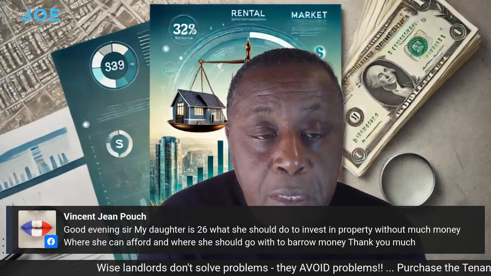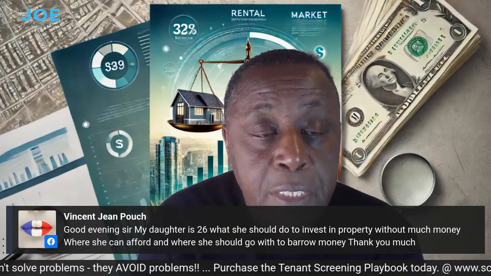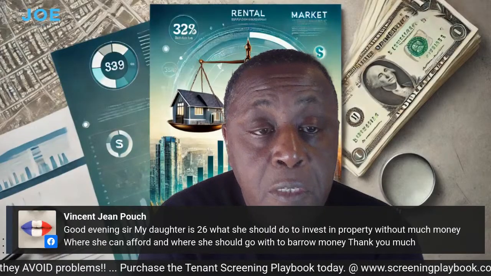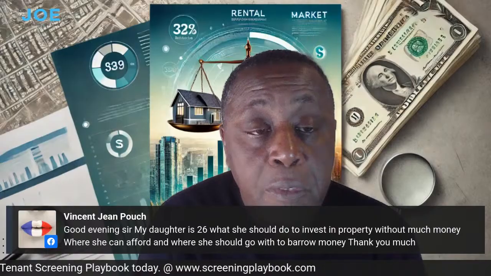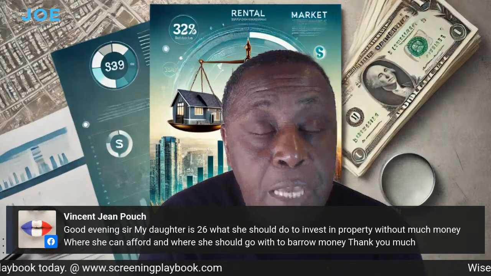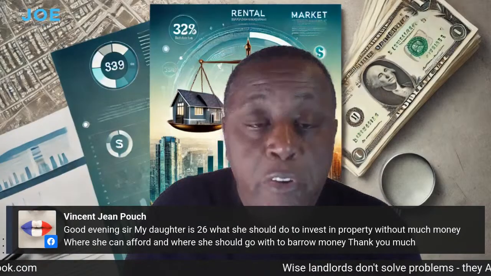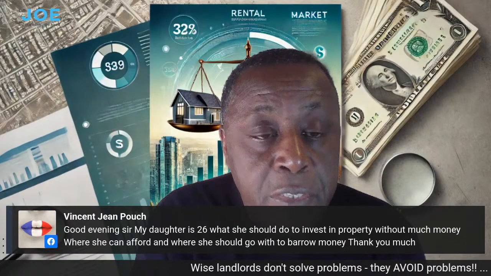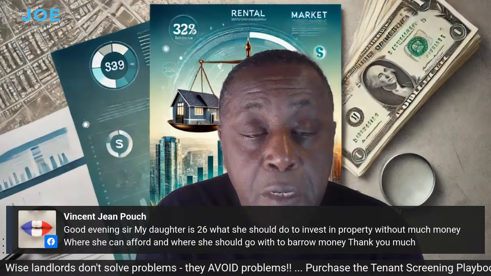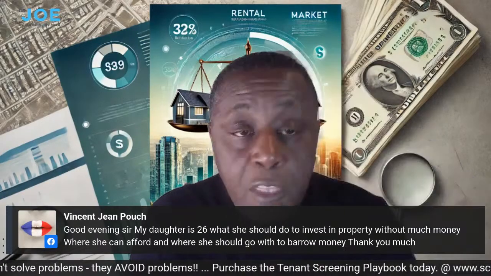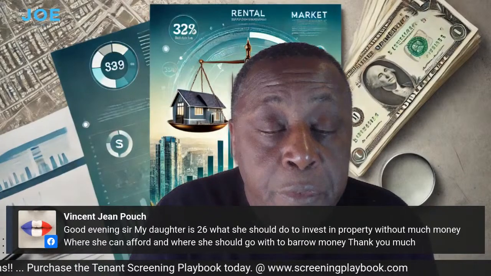Maybe you can help her with a down payment, and then she can get some roommates, or even rent part of the house out, whether it be a basement or whatever, and therefore that should drive down her housing cost. So where can she borrow money? It depends. If it's a primary residence, most of the big box banks will do it. You can go to some of the local banks and credit unions. They also lend money to homeowners as well. Hopefully that helps, Vincent.